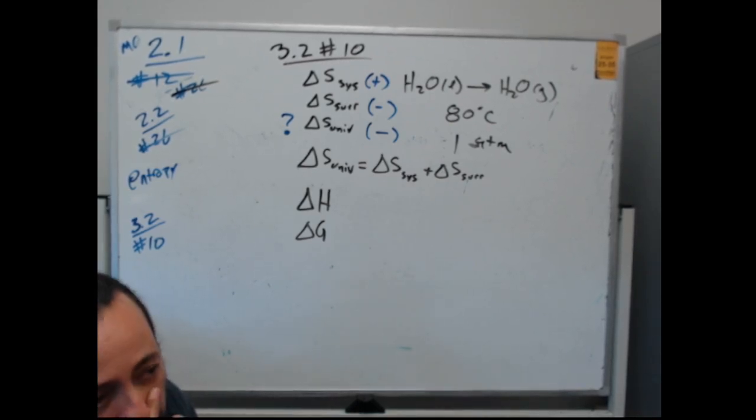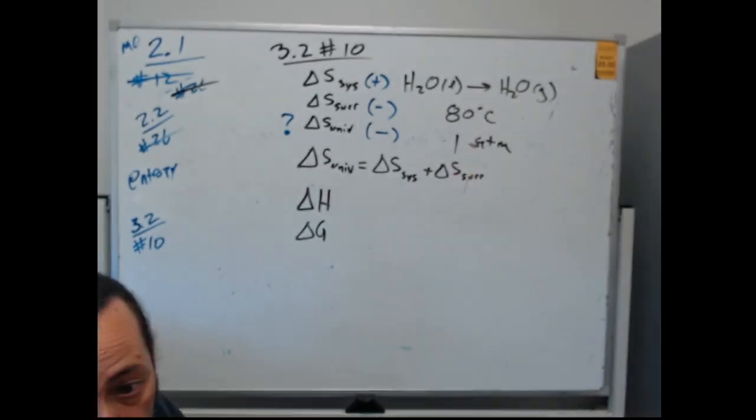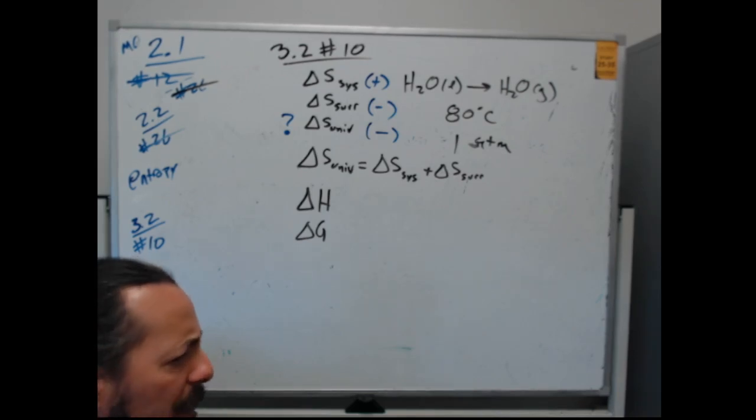You missed some of this as well. The other thing we did was we said, hey, we can predict delta H's for different processes by looking at the IMFs and how the IMFs change from our reactants to our products. So I can look at this and say, do I have more IMFs in my reactants or more IMFs in my products? How many IMFs do we have in a gas?